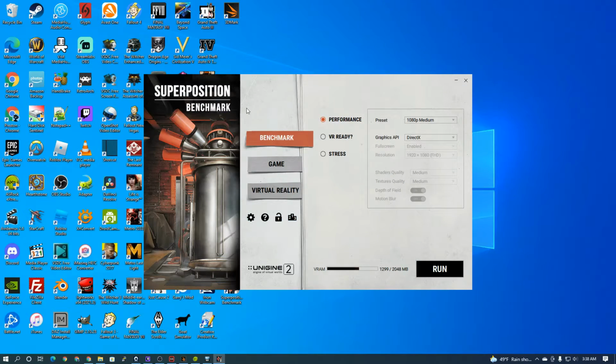All right, for the last one, this one's Superposition. This is their current newest generation benchmark and is actually on the Unigine 2 engine. So it's actually quite a bit different. There's a lot more graphics they can pack in there.